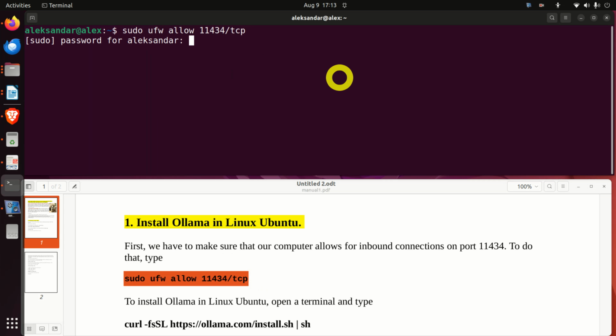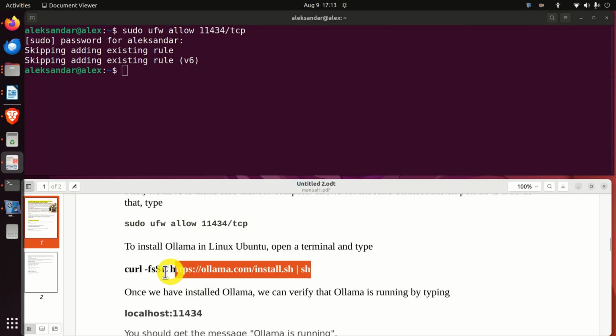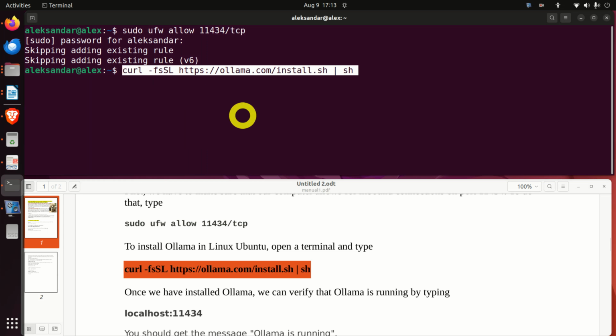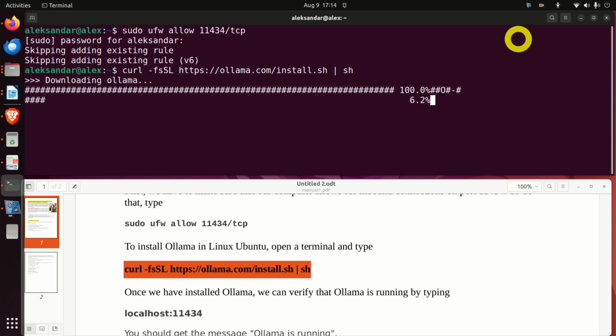Good. Okay, now to install Ollama in Linux Ubuntu, we need to open a terminal and we need to type this. This will actually not install Llama 3.1, instead it will install Ollama, and Ollama is a necessary interface for running Llama 3.1. So run this curl, specify this parameter over here and specify the address. And what will happen behind the scenes, you're going to actually run the script on this website. And let's do it. Press enter and this will take some time. So be patient, maybe 15 seconds max.